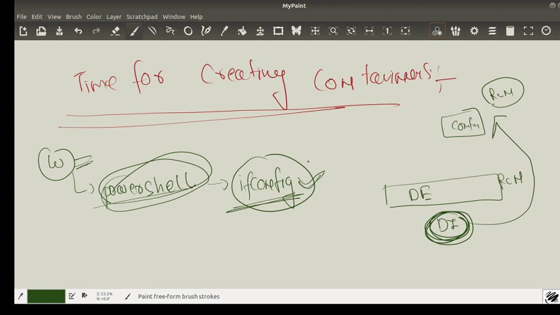Before creating a container, I'm just giving some idea of how a container is pretty fast and usable. So type ifconfig in your PowerShell, only Windows people, not Linux people, and tell me, are you able to run it or not? If you're not able to run it, just type yes. That means we are getting the output that ifconfig is not recognized, because ifconfig is not on a Windows machine. Definitely, because ifconfig is a command of Linux.